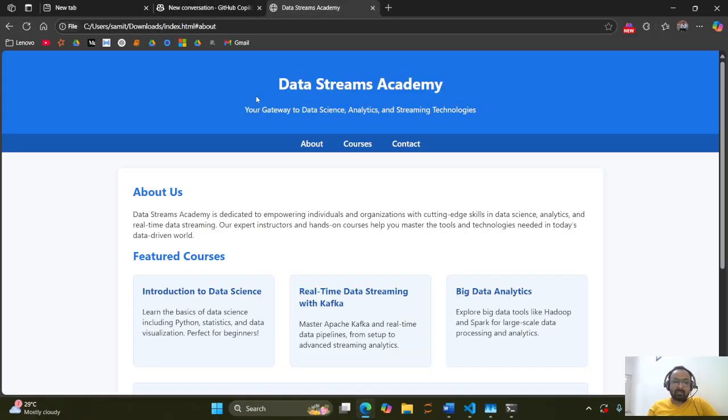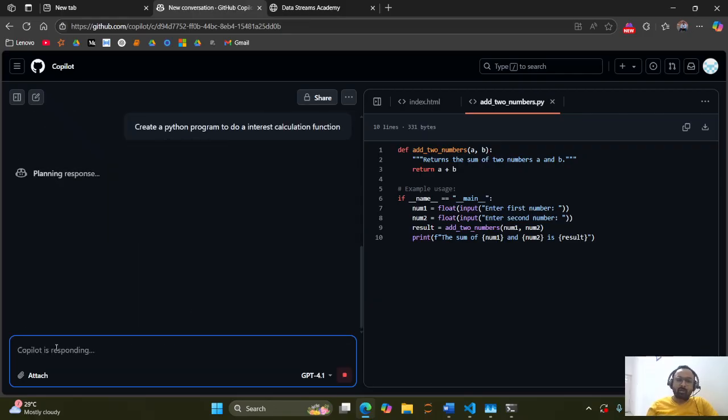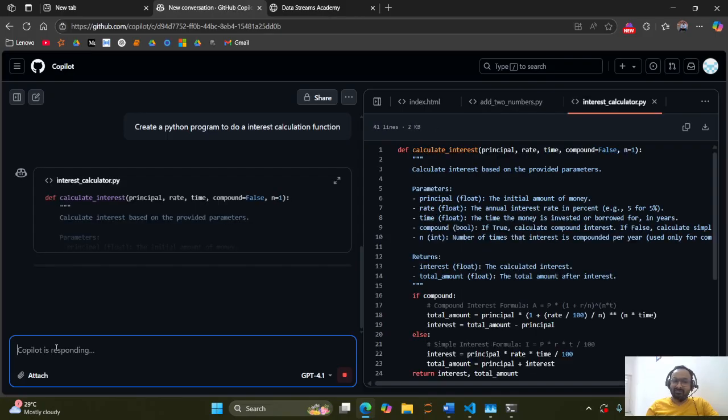As I say, yeah, this is our Copilot thing. Give me 1 second. So yeah, this is pretty straightforward. You can ask it to create a Python program to do an interest calculation, right? I don't have a specific requirement here, so I have little or no context to give to the system to write a complex program, right?